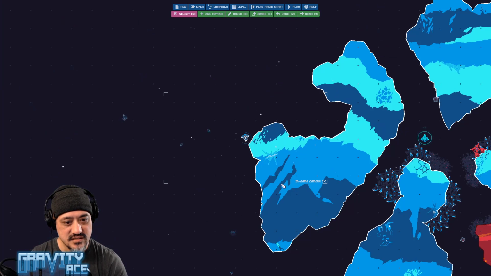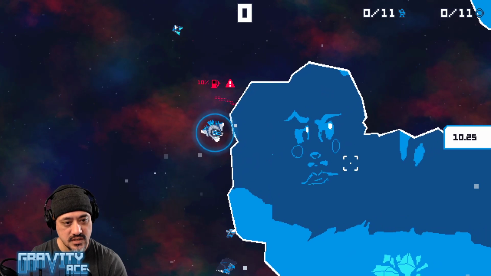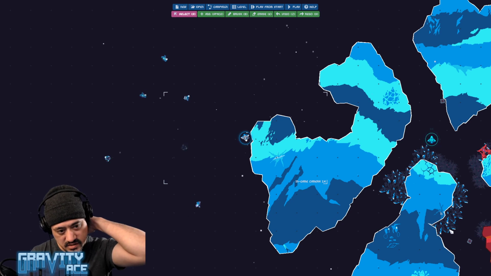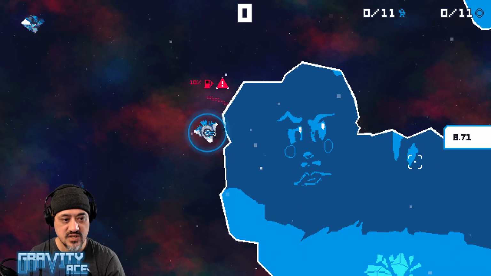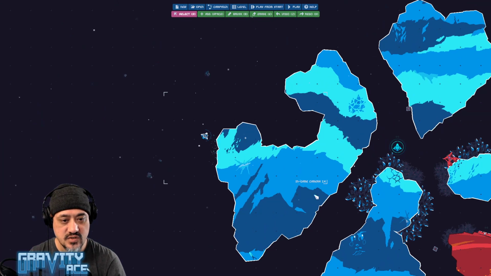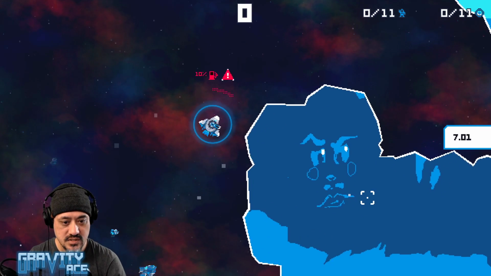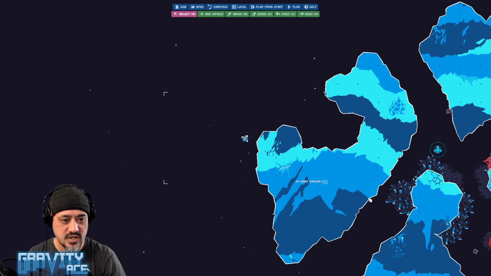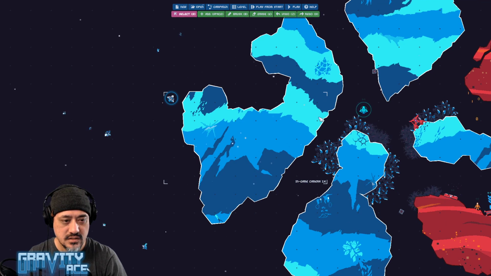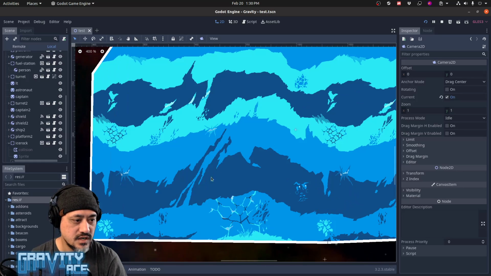The reason this texture isn't mapped the same as it is in game, so watch, this will change, is because the resolution here is different. This is 1920 by 1080, and this is 640 by 360. Camera size, zoom, everything's different, so it's not going to match exactly. This gives you a feel for how it'll look, and this is how it actually looks. I could probably fix that by changing the way the shader works, so it would know if you're working at 1920 versus 640 and do something different maybe, but I don't know if that's worth the effort.